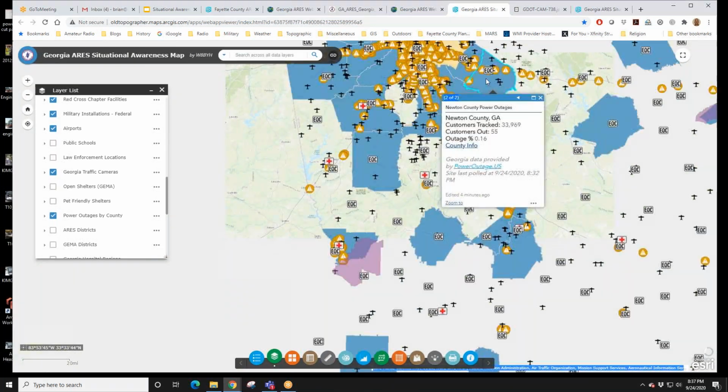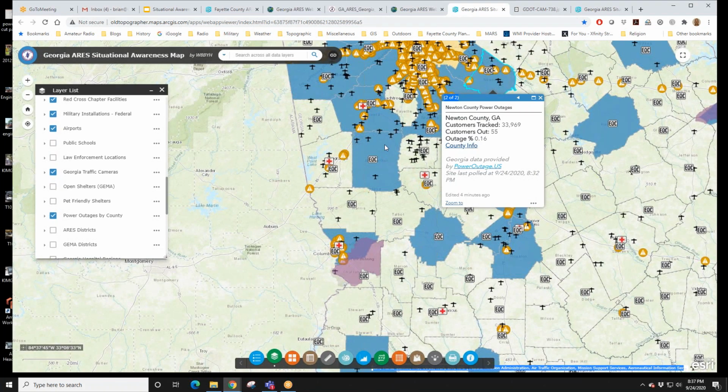So, what is an outage? How does a county get on this list? Well, if there's just one reported outage, one household without power in the county, it'll pop up here. Now, we can't really tell you anything about the status, where that outage is and who's impacted. This data feed just tells you that there is an outage in that county.